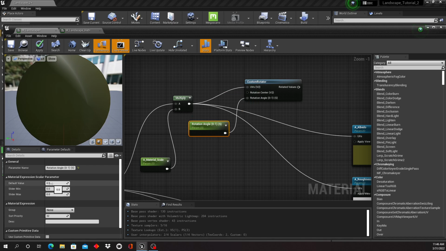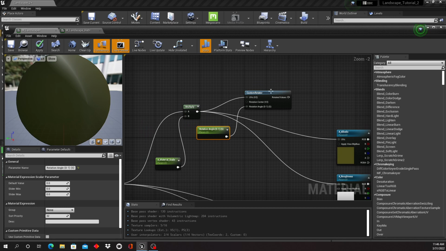So the numbers that you would punch in are between 0 and 1. That means a 90-degree angle would be 0.25, right? So you just have to be aware of that, because this happens to me quite frequently. I look at a rotator and I type in a 45-degree angle, not realizing that it should be 0.125 right there.